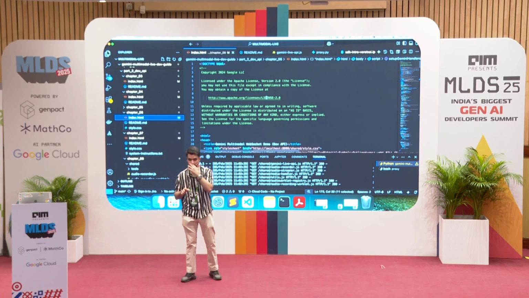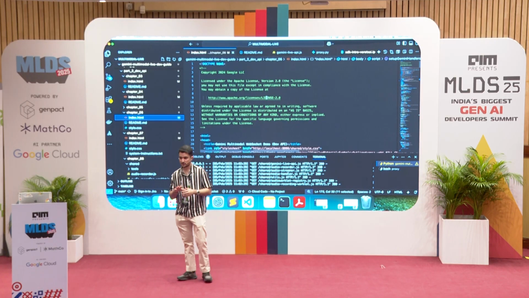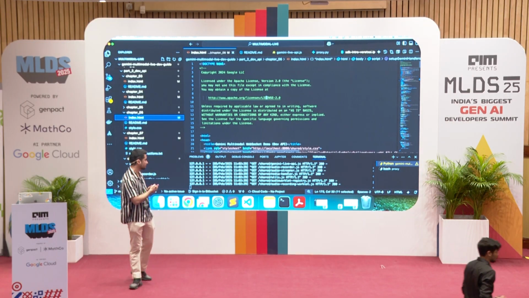It's a similar kind of a button. So all of these three things are the three different modalities which are going to be useful and which are going to be used in our session.